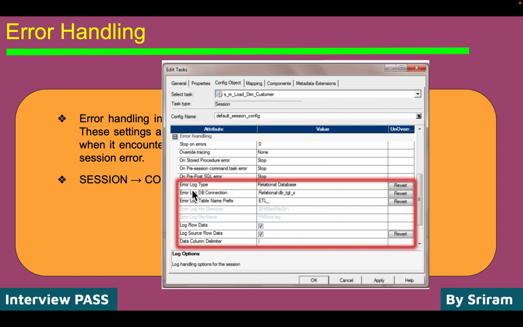How do you want to log the errors? If the error log type is relational, you have to give the DB connection, and the error log table and prefix if you want to give it. These are the options that we have to set. Let us see these options in more detail.